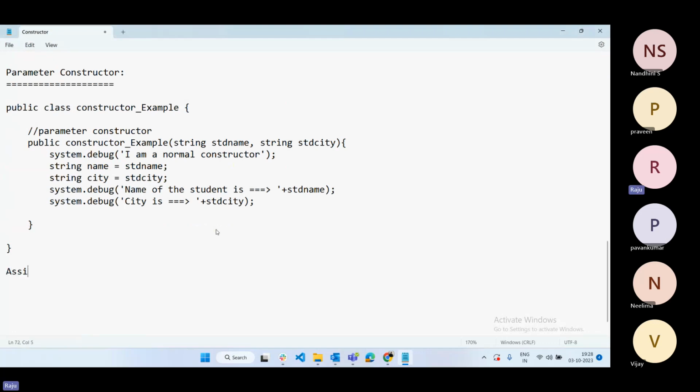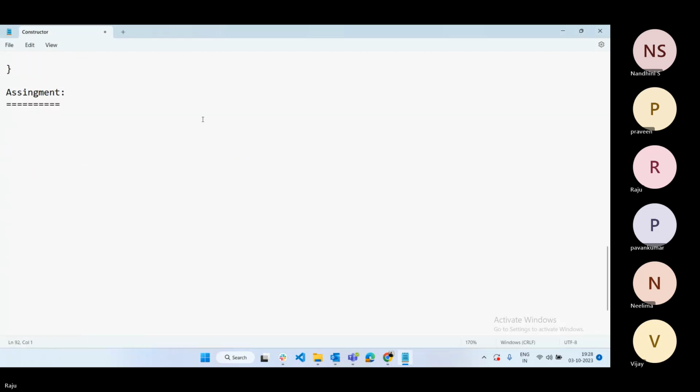I will give an assignment. Create a class with the student information. Student with data members: name, phone number, age, and assign the values in the constructor.